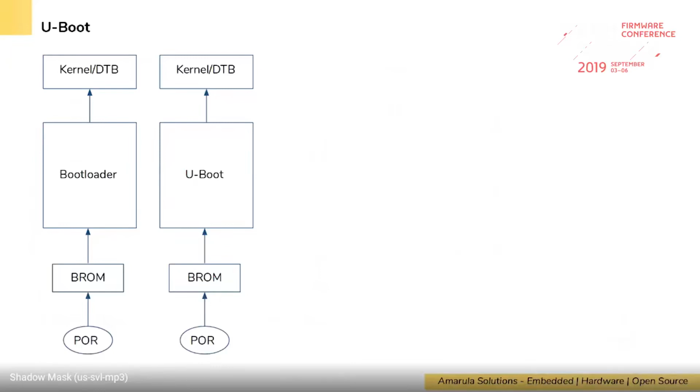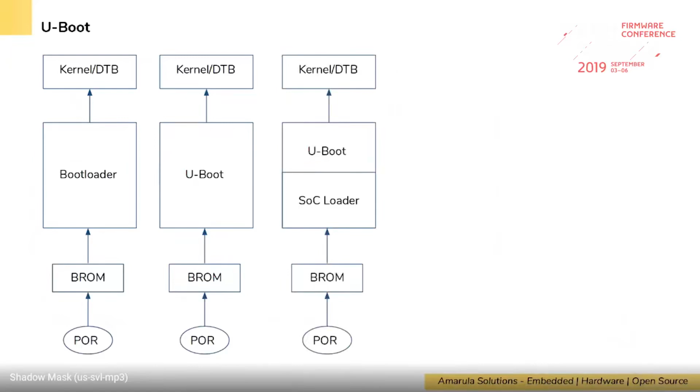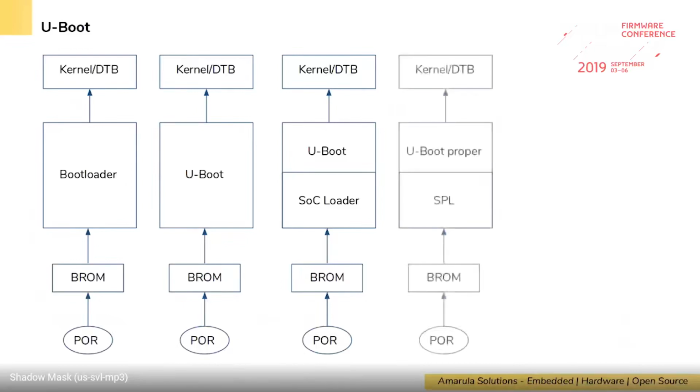So as years went on, in 2014 or somewhere, the SoC vendors came with a first stage bootloader. Those bootloaders are typically called SoC loaders. Say for example, Xilinx has FSBL and Texas Instruments has MLO or something. So those SoC loaders or first stage bootloaders were not part of U-Boot at the time. So we had a discussion where we needed to pick all the code into U-Boot, so that it becomes the first stage bootloader, so that the code related to the SoC loader, such as DDR scripts and FPGA bitstreams, can be included. So we finally made that SoC loader an SPL. This particular stage was added so that the SoC vendors cannot keep their first stage bootloader in their proprietary area.